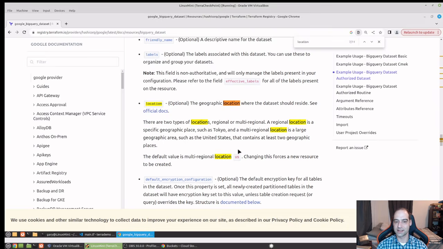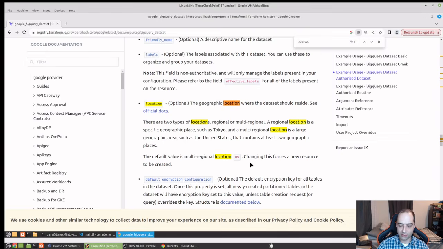If you skim it, you see the default value is multi-regional location US. And there's probably some billing associated with that. I happen to know it's not really too much, especially if you're doing a personal project. But depending on where you're at and what your project's looking like, if you're in the EU, you would want to use EU. Make sure to set that.